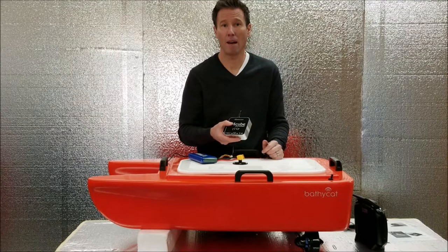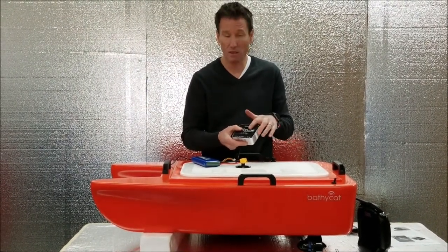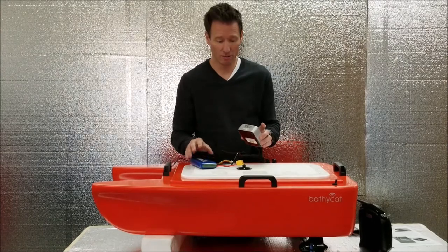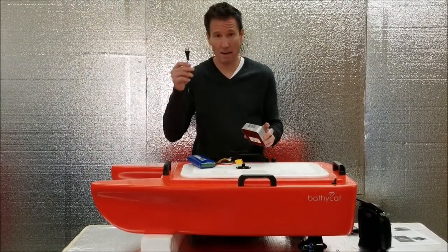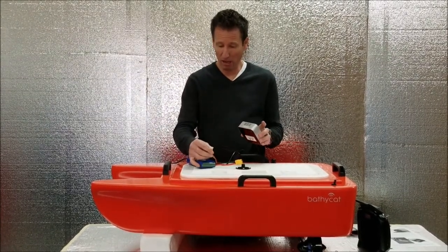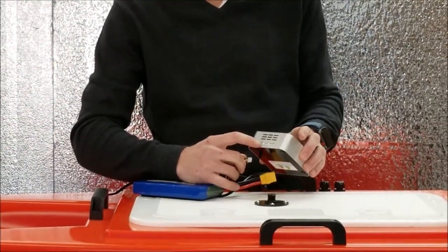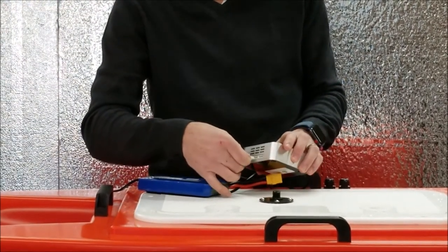Charging of the Lipoly batteries. It's very simple, but we'll go over it anyway. This is the new style cube charger, which is much easier than the early generation Lipoly chargers that had a lot of settings. You just plug it into a standard 110 wall outlet. Find the balance plug on the Lipoly battery. It'll have the wires and a white clip. This charger can do a 2-cell, 3-cell, and 4-cell battery. So find the right plug. It's in the middle on here.